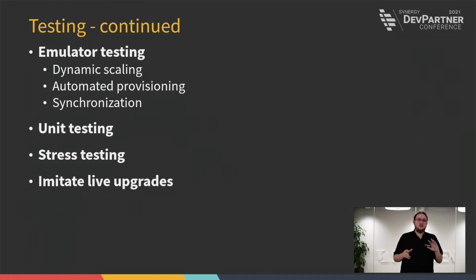Or automated provisioning, which is basically making a set of procedures that a user would step through inside of our application, but being able to automate that so that instead of having users going through and doing that, we're able to automate that, and then we're able to scale it and work that together. And then, of course, synchronize all of our tests together to run them in that emulator. Can all be done with our emulator testing to really work things out.